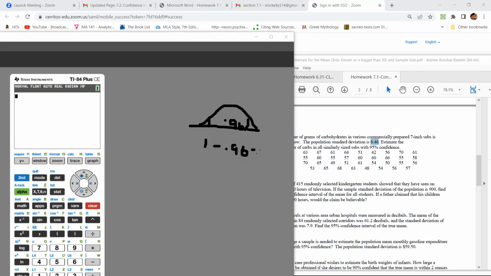Now, this is the area in both tails. We don't want that. We want the area in a single tail. So we're going to take 0.04 and divide that by 2, okay? 0.04 divided by 2. And that's going to give us 0.02. So far, so good? Yep. And then we're going to do inverse norm of, now remember, this is 0.02 over here. And when I do the inverse norm of it, I have to use everything to the left. So we're going to use second distribution, inverse norm right here. This is going to be 0.98 this time. The 96 plus the 2%. So this is 98. We're going to paste it.